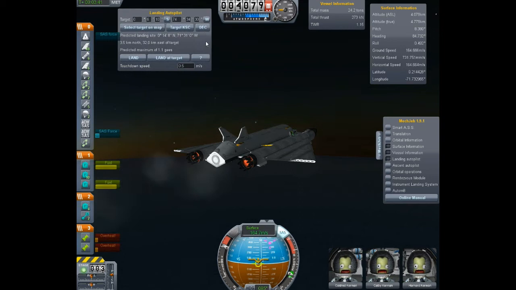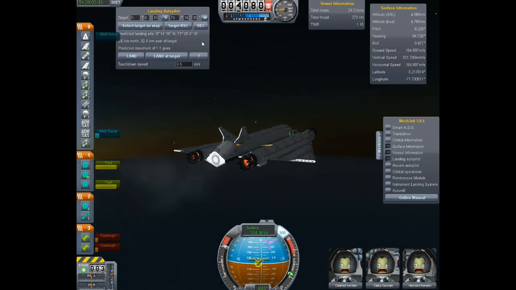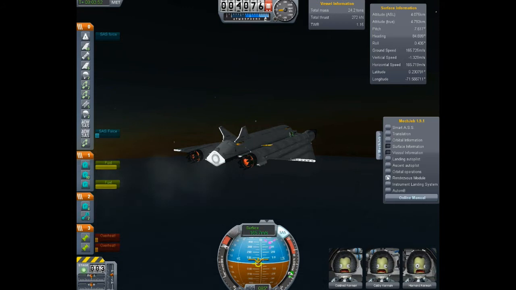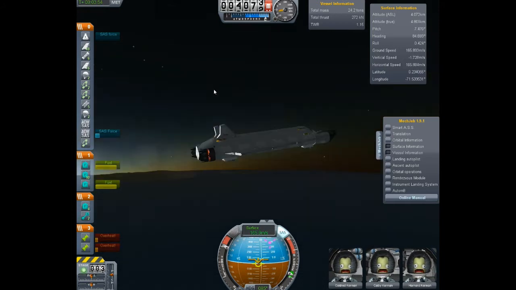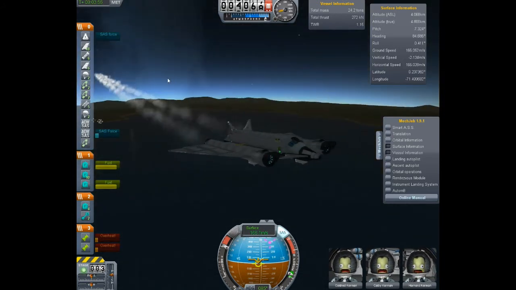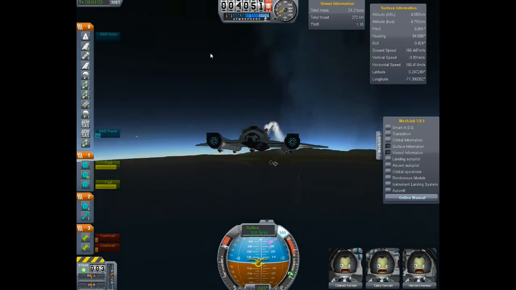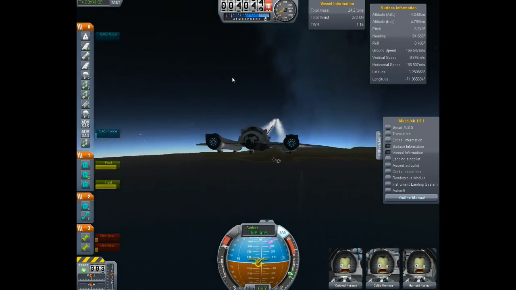See, landing, that we are going to make, I give it a target to land at. So that's not what I want. Target KSC. Well, then it'd probably turn us around. Oh, yeah. You don't select an autopilot formation command until you're ready to execute it.